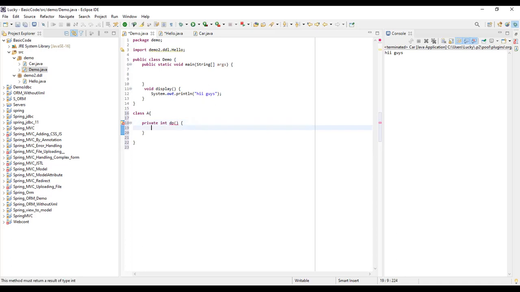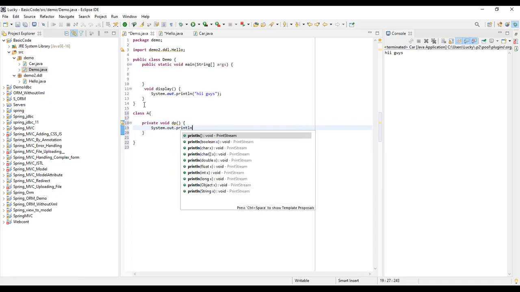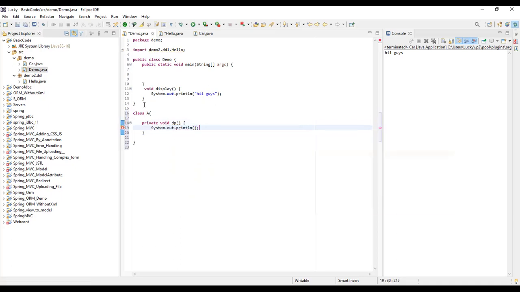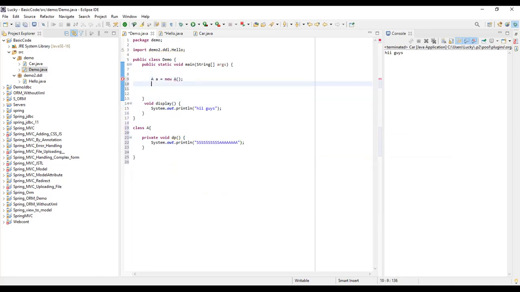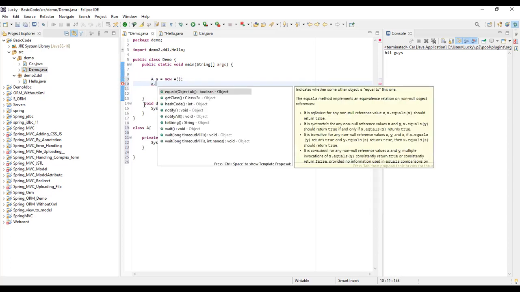So if you are creating any method, private you have to use. Private is the most used, because when you create POJO bean classes, you have to create that. So if you are using private, you cannot use this outside the class. I think everybody is clear with private. It's not visible. Why? Private is not visible outside the class.